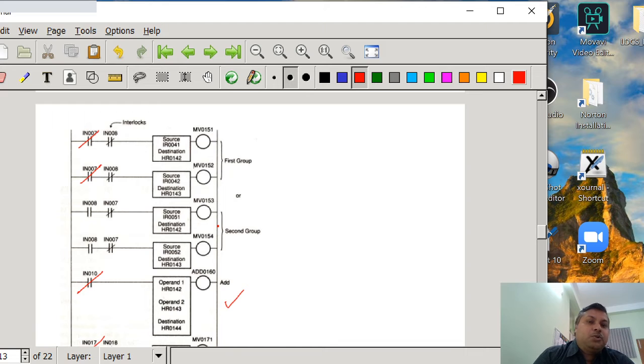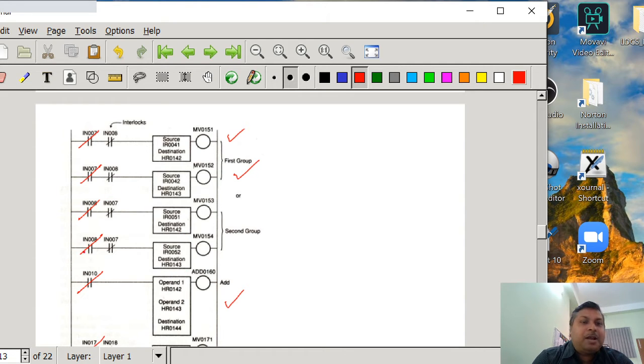To do the next set of operations, you have to energize IN8. Whenever IN8 is energized, the first move operation will be disabled, and then you perform this operation. You see IR51 is the source and IR52 is the source of the other move function, but their destinations are very important, that is HR142 and HR143.